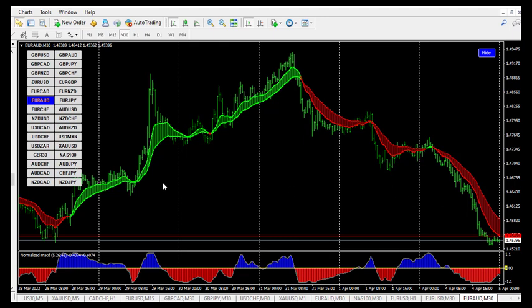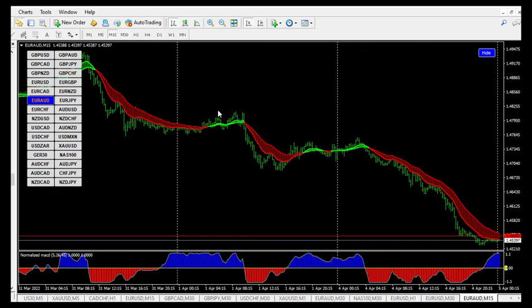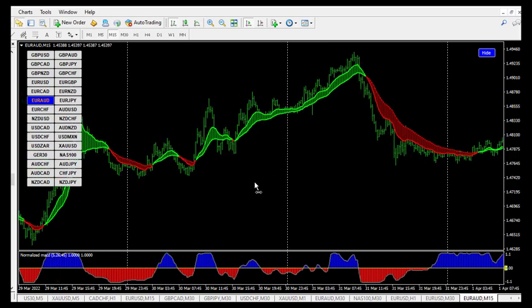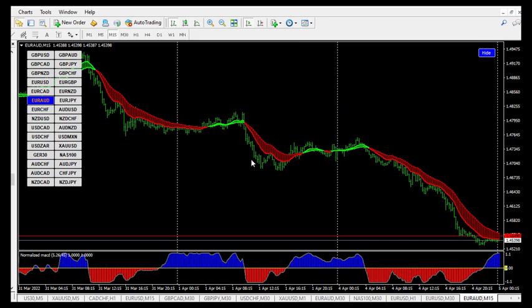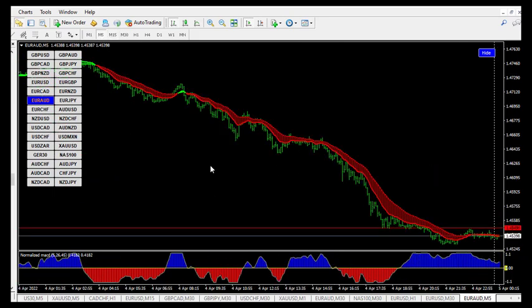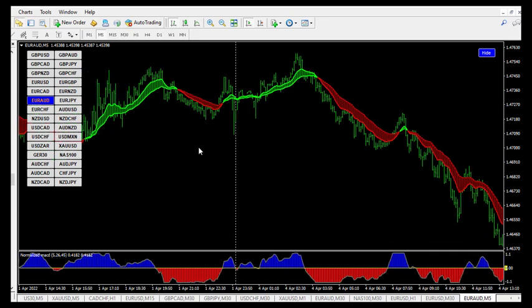You can use it on any pairs you want, but this setting works well on 30 minutes. If you change it to 15 minutes, you might not like what you see. Like here, it doesn't repaint for a sell, and this was actually a buy, so we are not going to take this. If you want to scalp with it, you can do that also, but make sure you know what you are doing before you do that.